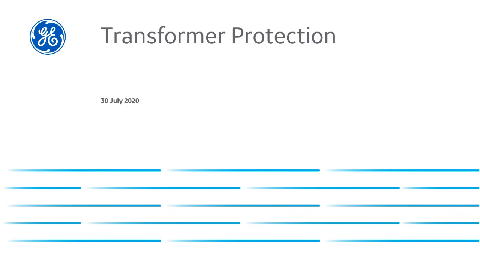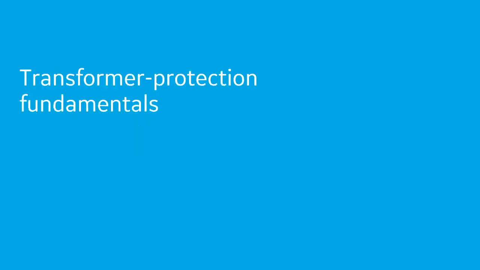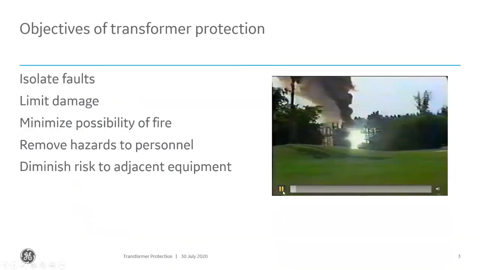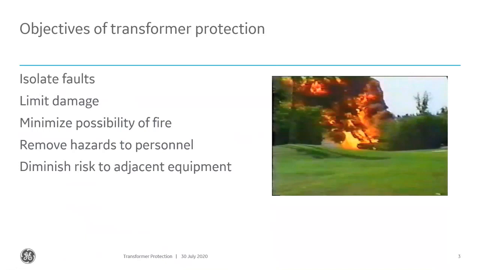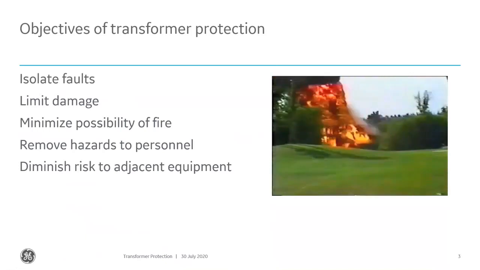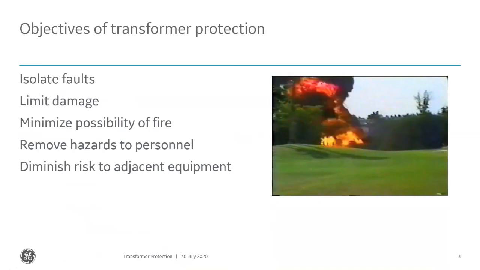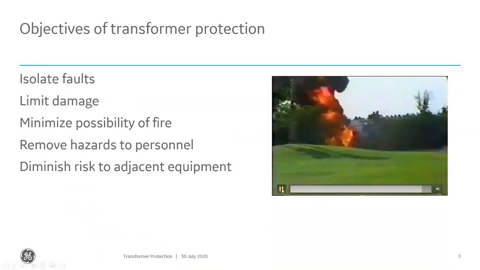Okay, so let's talk about some of these transformer fundamentals. So this is a video that I'm sure a lot of you have seen. This particular video shows a transformer arcing in a substation. It doesn't get cleared, and eventually it ruptures the tank. The bad thing about a transformer is not only is it an expensive device, it's a device that's full of mineral oil, and the mineral oil is the dielectric.